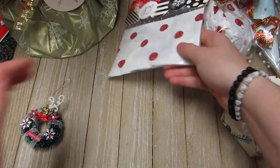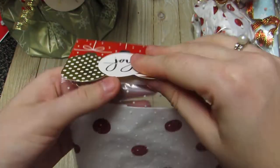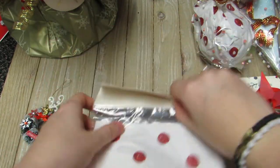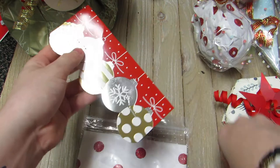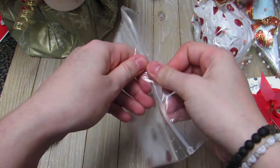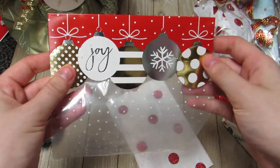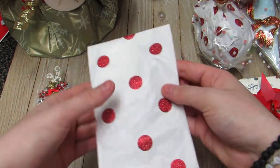And then let's go to this one. So this one is so cute. I guess she bought this, so this is like a polka dot bag. Maybe this came with these as a treat topper, like in a little kit for packaging, maybe for cookies or something. But that's really cute. I'm gonna take the staples out. Definitely can reuse that. And look at the bag. The bag is polka dot, so I'm assuming maybe it came together in a packaging set. See, it has polka dots, and then there's the snow polka dots on here. So I'm assuming she bought it as a treat thing. That makes sense. And then here's the second ornament.